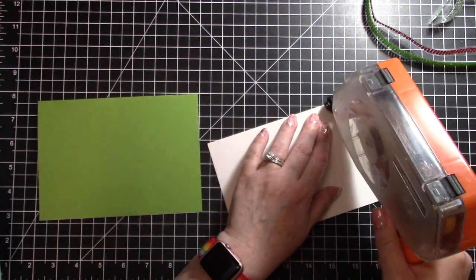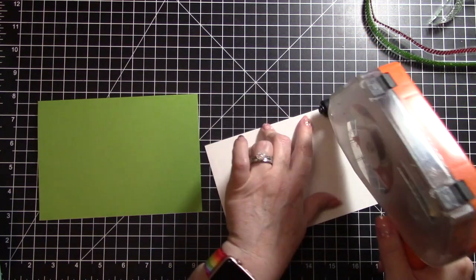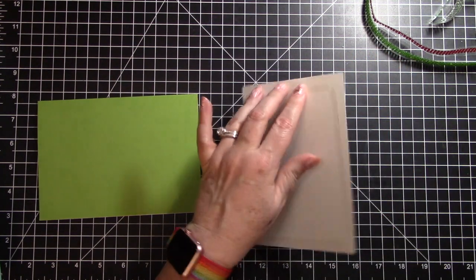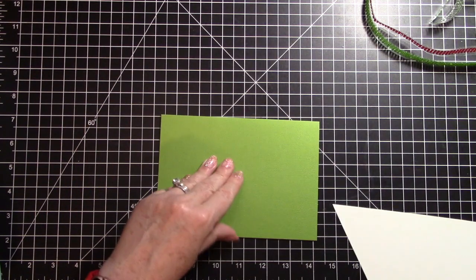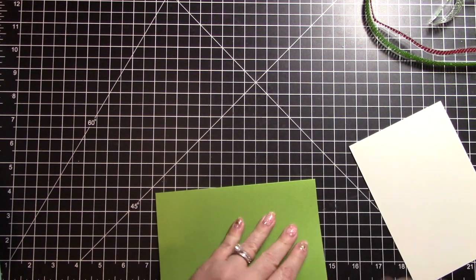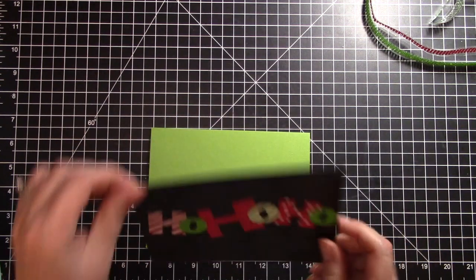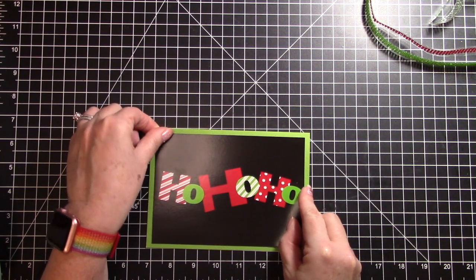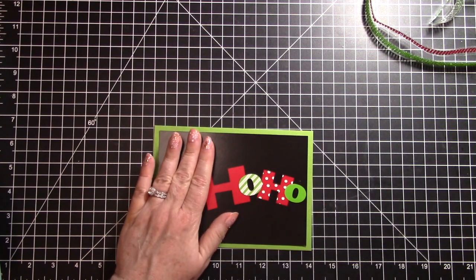I'm going to go ahead and use my tape runner and just add adhesive to the back of this. Make sure it's opening the right way. I should make sure I have my sentiment in the right place. There we go. And I will center this card here. And this one is going to be super easy.